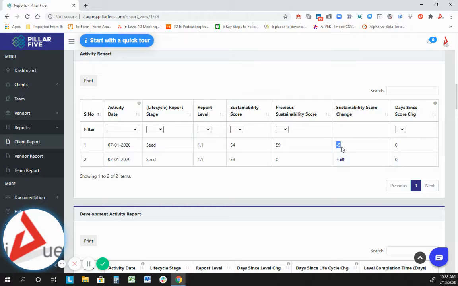And I'll show you further on in this demonstration how you can actually go and change their score or change the items they mark complete. Because as a consultant, you may very well know that they have or have not completed a task. And sometimes clients will think that they've completed something. Let's just, for example, say, do you have a marketing plan? Well, in their mind, they have a marketing plan, but did they write out a marketing plan?